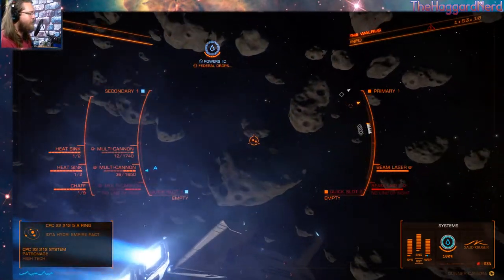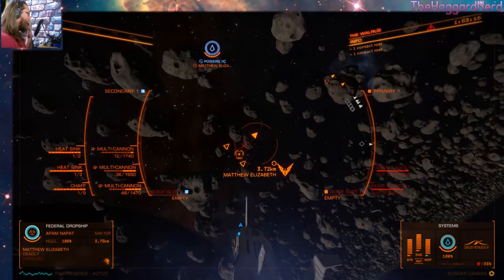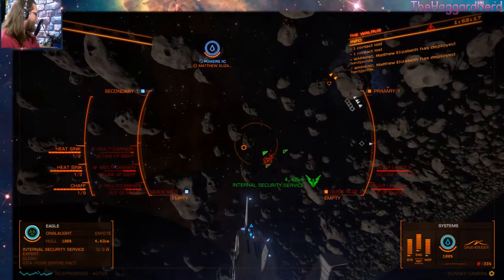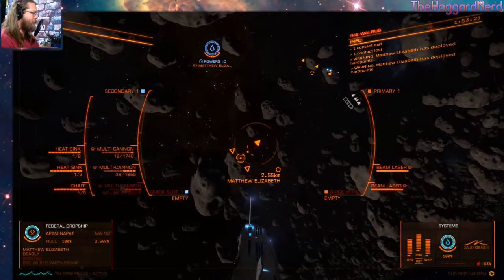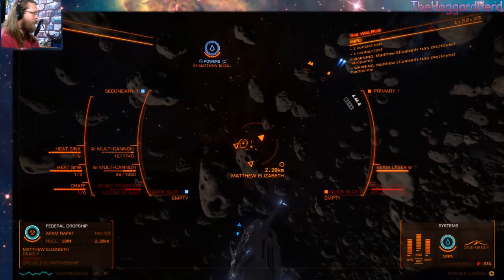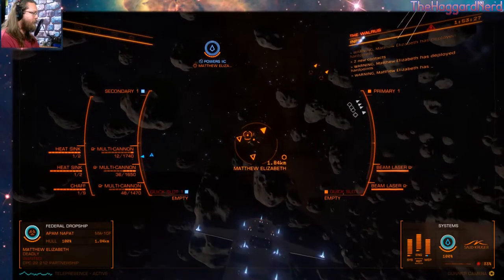Okay, that guy was elite. Let's see, Matthew Elizabeth. Yeah, here we go. Federal dropship? Oh, man. Go for it. Go for it.